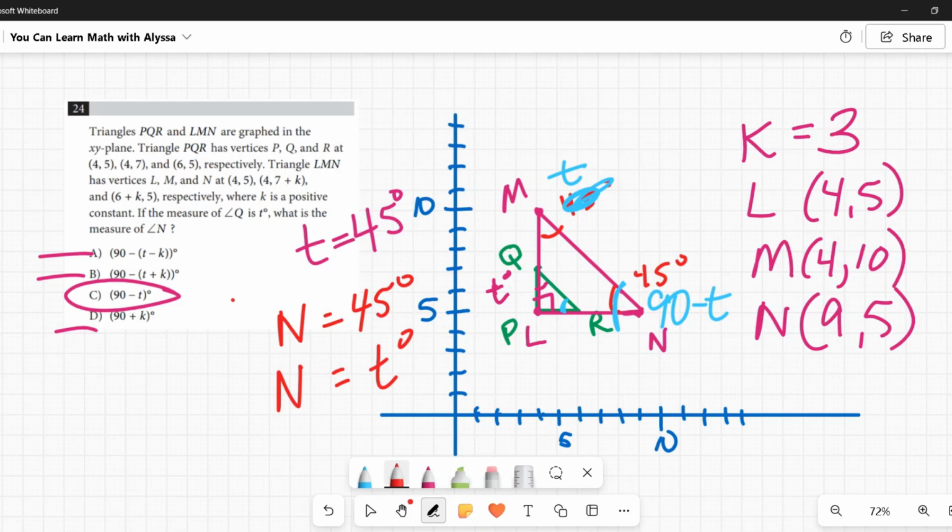It must be C. But like I said, the way I was telling you about how the opposite of the remaining angles in a right triangle add up to 90, that will get it right on every question, not just this one where they gave you 3 answers that are impossible. All right, and that's 24. My answer is C.